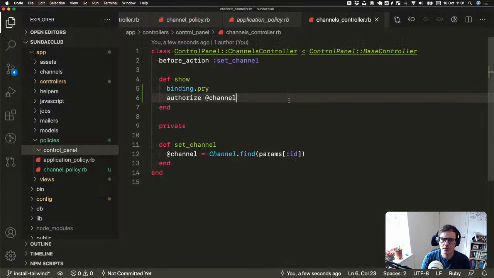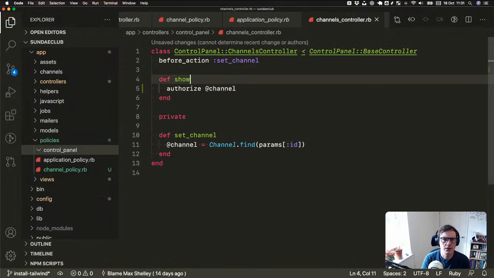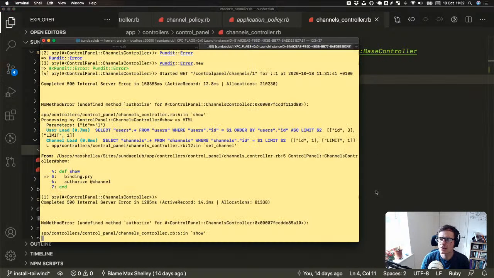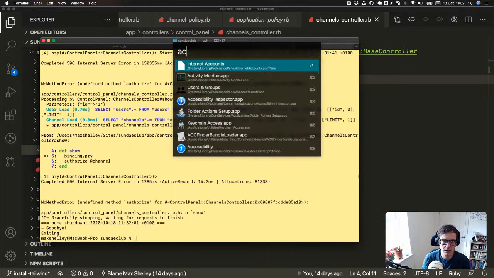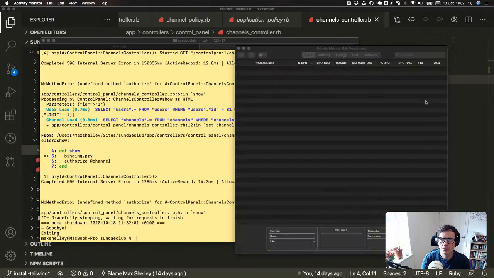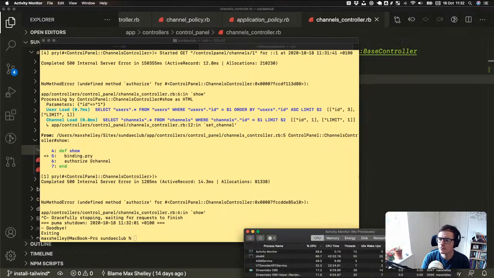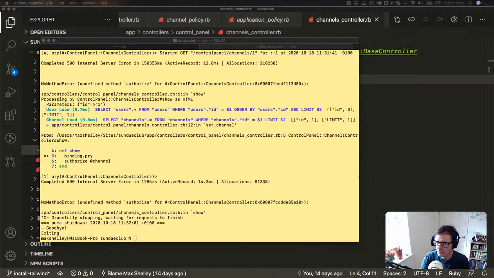Okay, let's take that pry out. Doesn't seem to resolve it because it's just not getting that method. So if I kill that server, are there any others? Just seeing if Ruby's doing anything strange in the background.